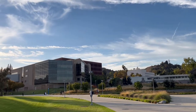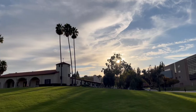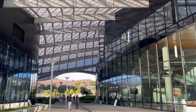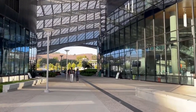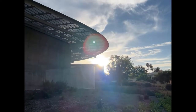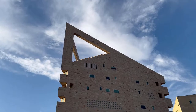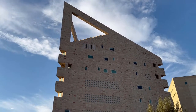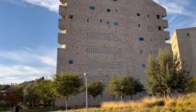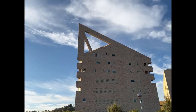Past Center Point is where you'll find the Student Services Building, which is, in my opinion, one of the best architectural pieces that is found in Cal Poly Pomona. Next to the Student Services Building is the University Plaza, which I haven't yet explored, but hopefully in the future. Walking through the Student Services Building is often a treat to see. Walking past the Student Services Building is where you'll find the Classroom Laboratory Administration Building, a much older building that is no longer in use, however, still presents a beautiful architectural structure.